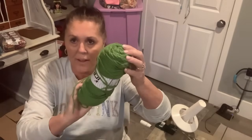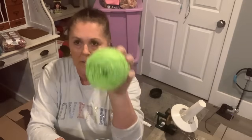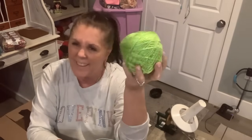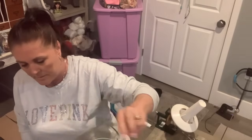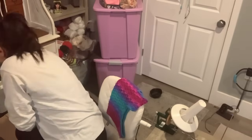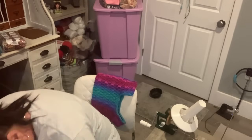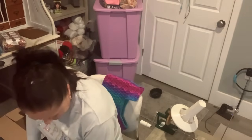And this is another ice yarn, the green. This is shiny yarn. I think this is Hobby Lobby's. It's like the Karen yarn, the shiny Karen yarn. I don't know why I pulled that out. If I pull too much out, I'm going to make a mess. And I don't want to make a mess tonight because I really worked hard at trying to keep this somewhat decent looking until we get everything in place.